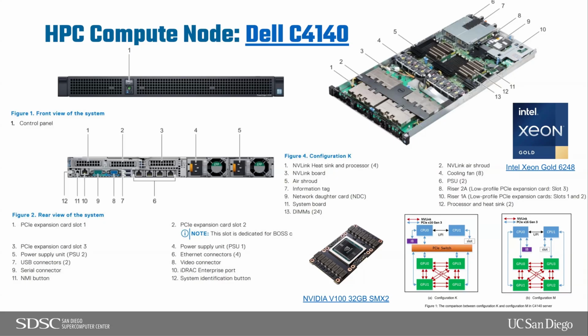But there are also, as you're probably aware, many different types of hardware accelerators that are used, most notably GPUs these days, in many different types of high-performance computing nodes, especially if you're doing any sort of AI and machine learning. In this case, we have GPU nodes on the systems that we have at SDSC, such as Expanse. This is one of the node types that we have in Expanse, which I'll run the examples on today.